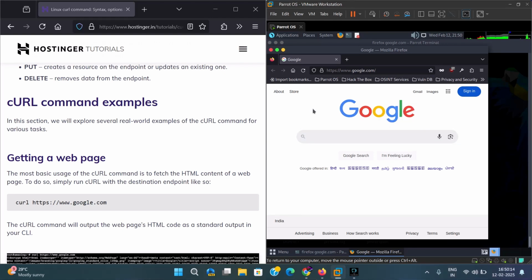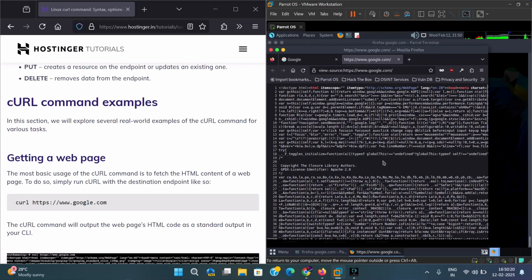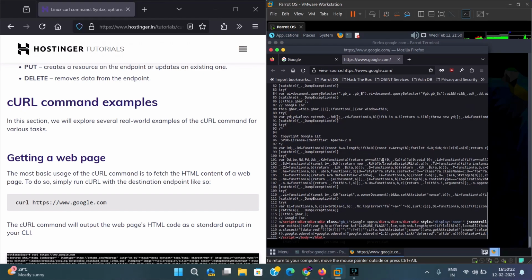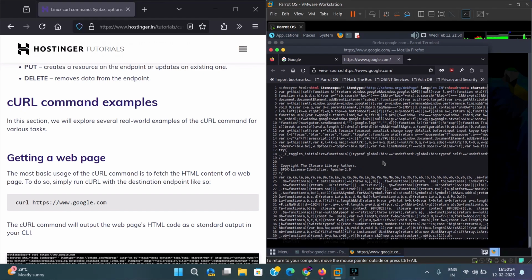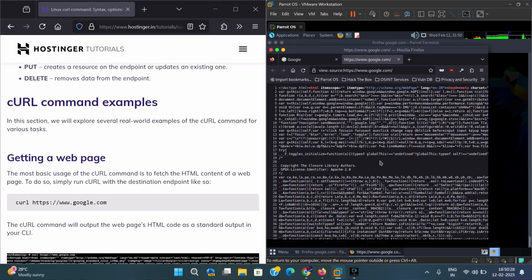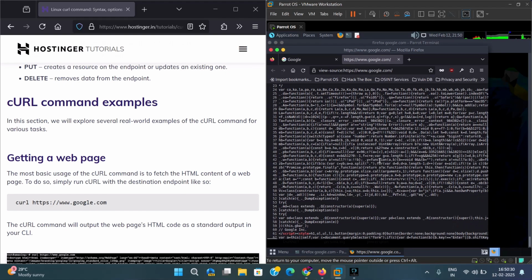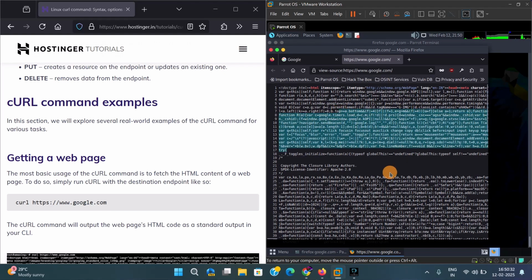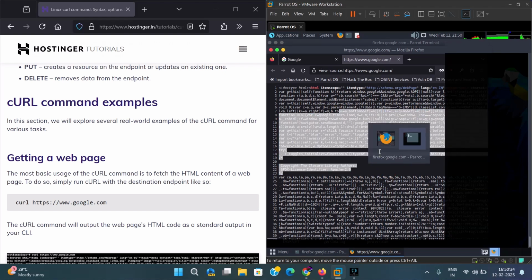If I look into the source code, yes, this is the file which we downloaded using curl and redirected to the output google.com text file. So this is the same content as the google.com text file has.